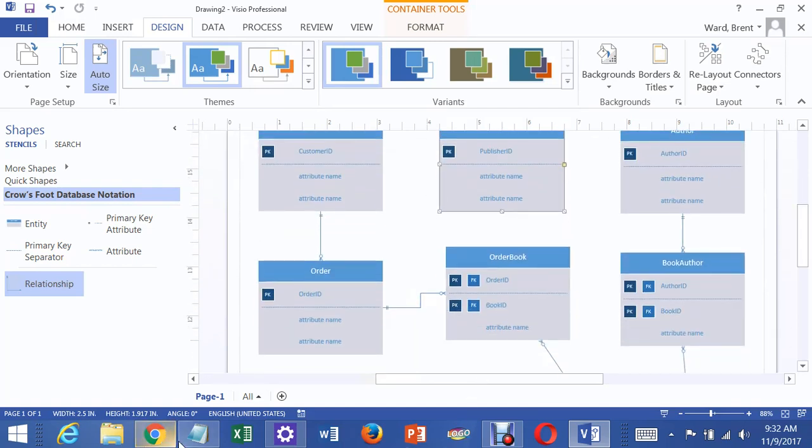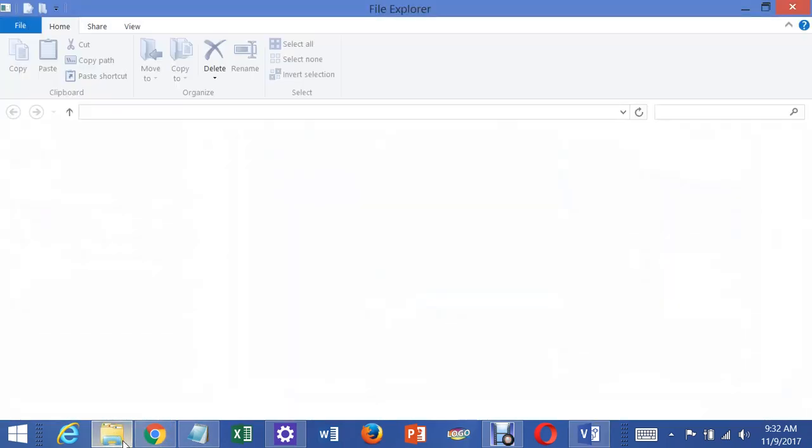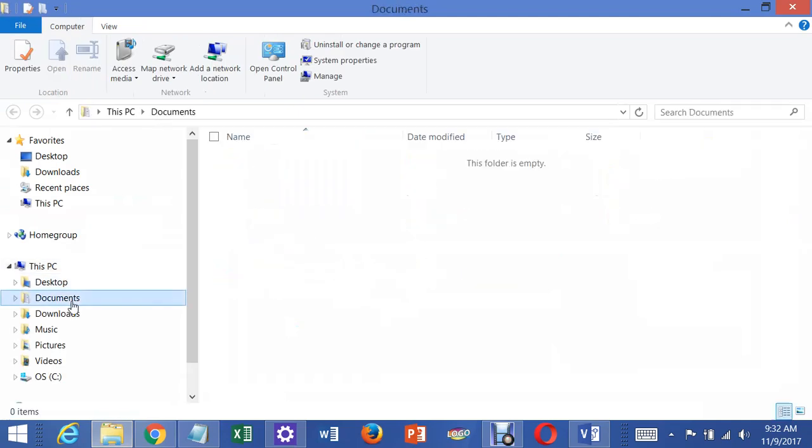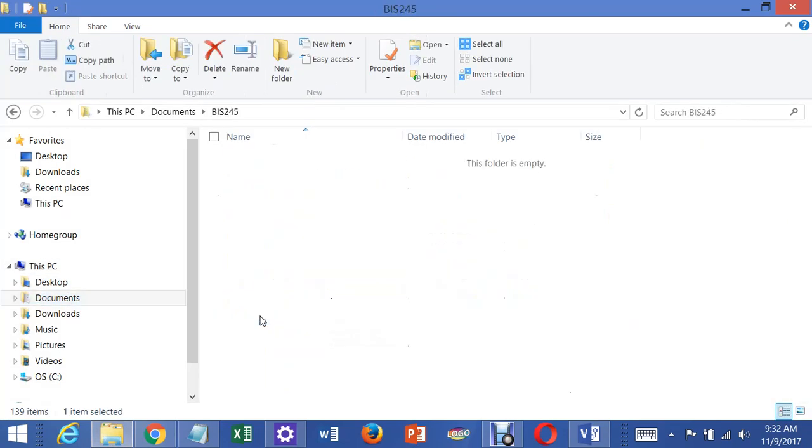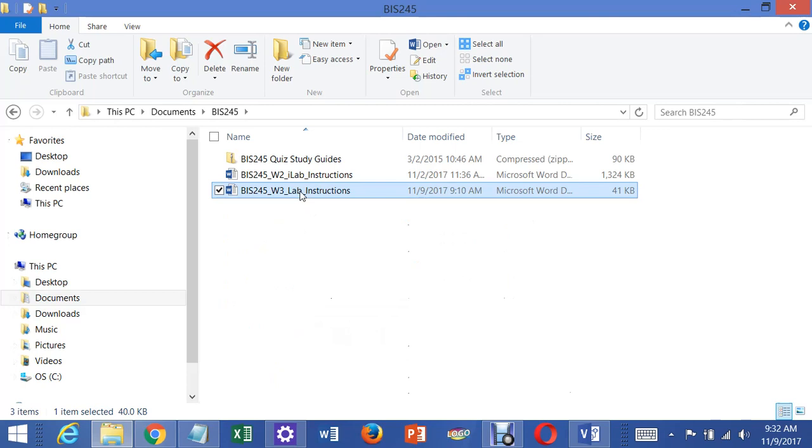Sure, I need to see if I can get back into the instructions so I can see this again. Documents, BIS 245, Lab 3 instructions.